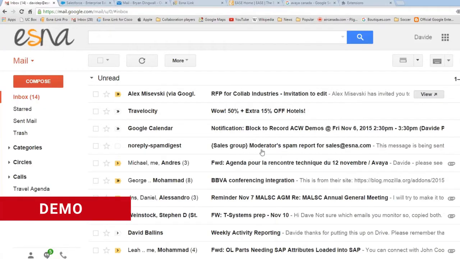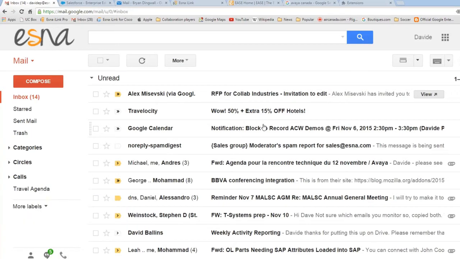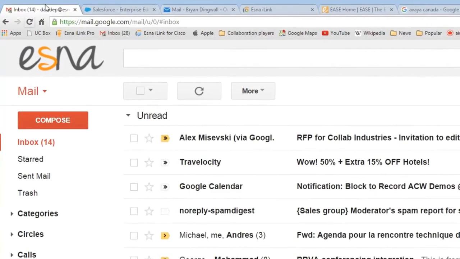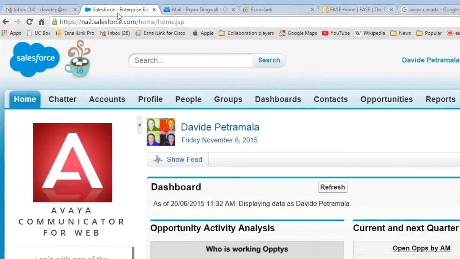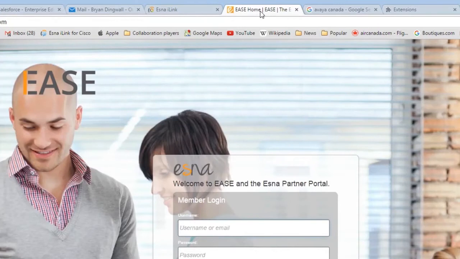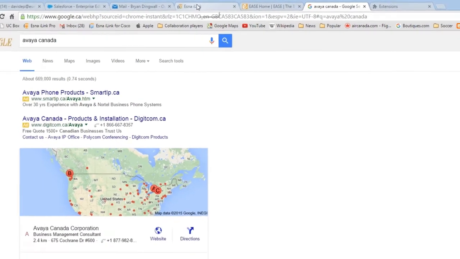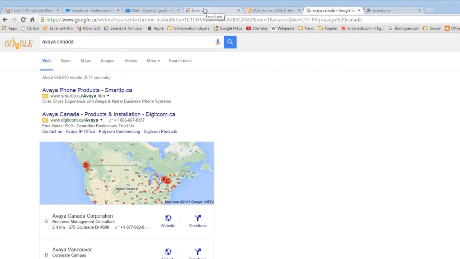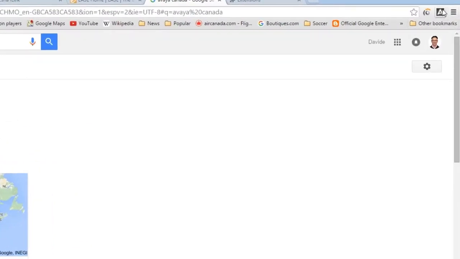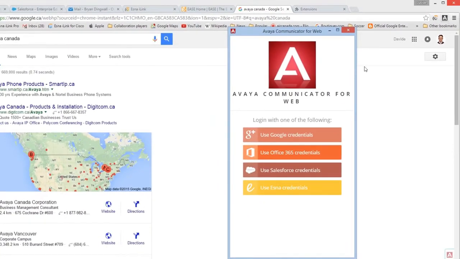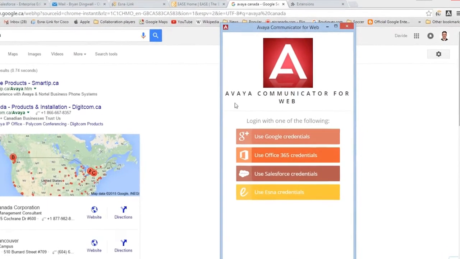So what you're seeing here is my browser. My browser is my new workspace. And you'll notice I'll have a tab for email, a tab that's running my Salesforce or my CRM, another tab that might be a corporate portal that I log into. I might have another tab where I'm researching data. But each of these tabs represents different applications I may use. So what we've done is we've made the browser our collaboration client. So we've embedded Avaya Communicator, or Avaya's collaboration services, as part of my browser experience. So the Avaya collaboration client lives in the browser.